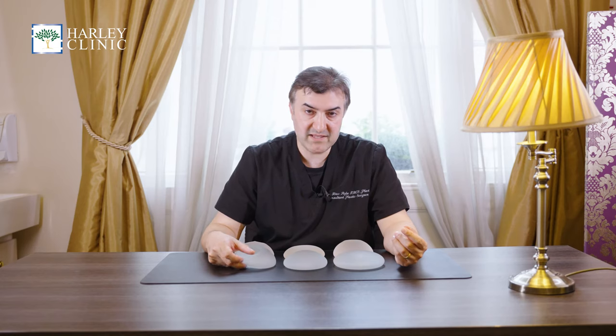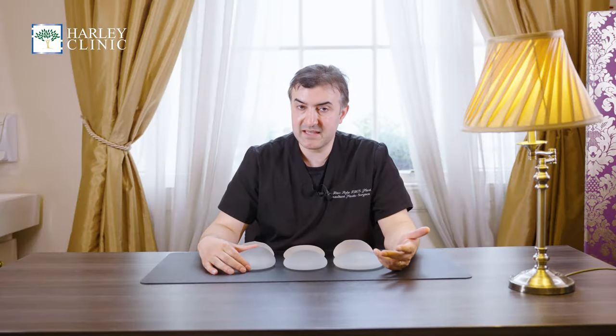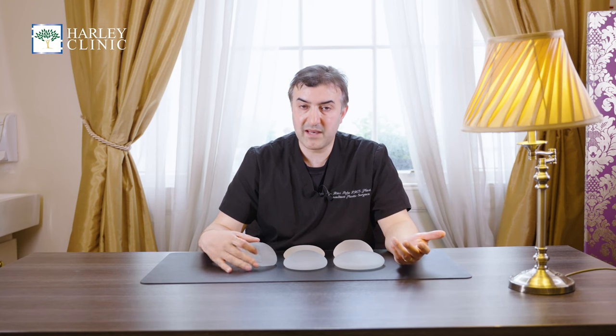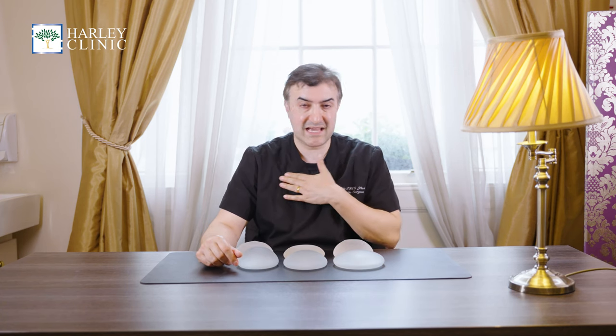Maintaining those relationships is important. Your surgeon may offer doing a lift, or different suturing techniques or bolstering of the lower pole to counteract some of these problems. When looking at patients having a re-augmentation who already have an implant placed over the muscle, and it comes time to change either because of a different size, capsular contracture, or rupture, you have to think whether it's best to go into the same plane or go deeper. Over time, soft tissues can thin out from having an implant placed immediately behind them due to the pressure it creates, so it may be time to switch to going underneath the muscle. You can also combine a re-augmentation with fat grafting to hide or blend out the upper pole of the implant.